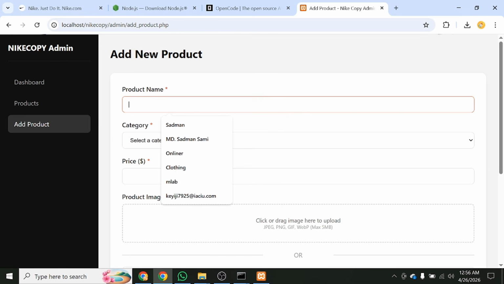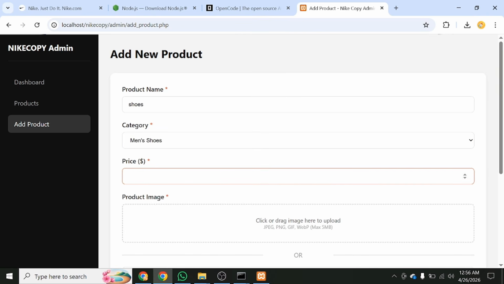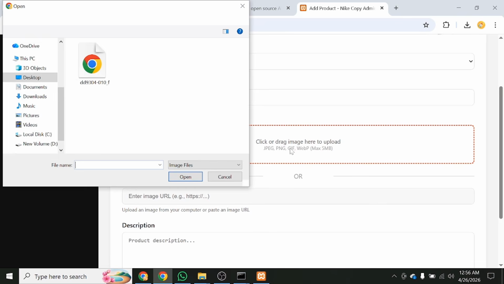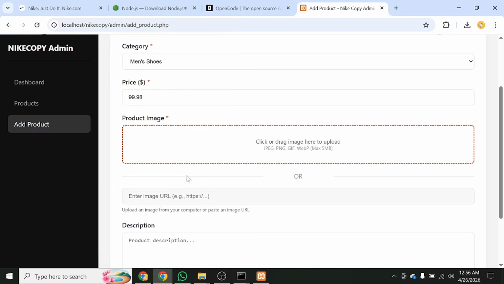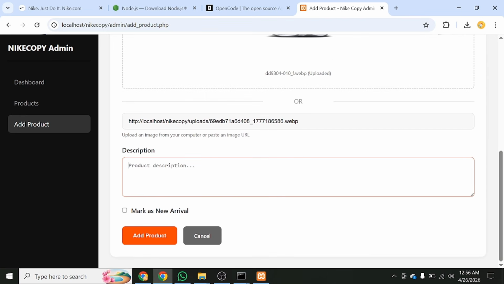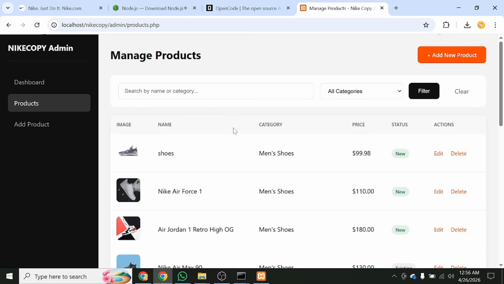Here I will give shoes, category man, price 100, and I will add this one image. I have added it, and the description is best for running. This is just for example. Mark as new arrival, then add product. Here it shows that our product has been added successfully.